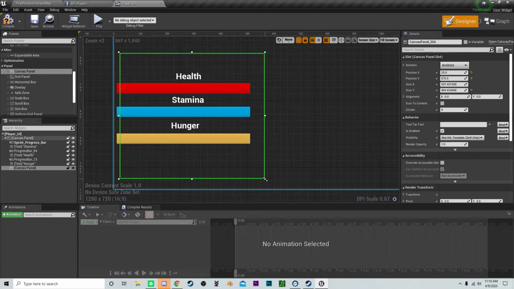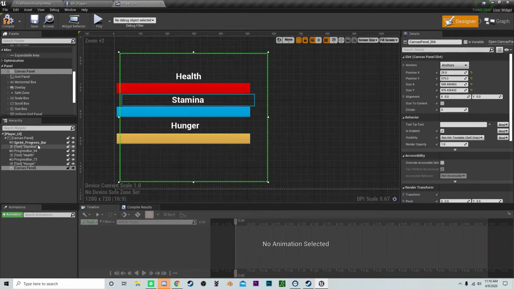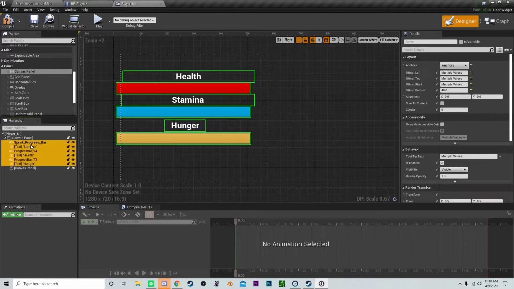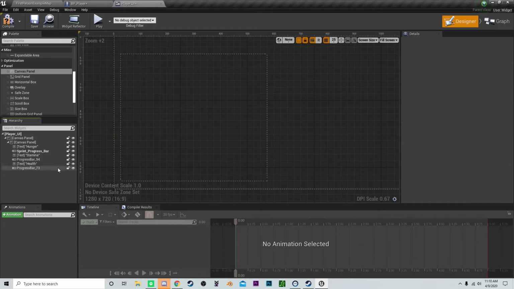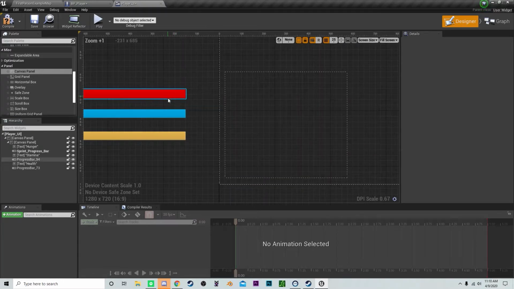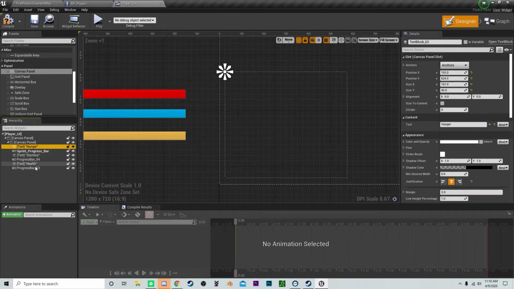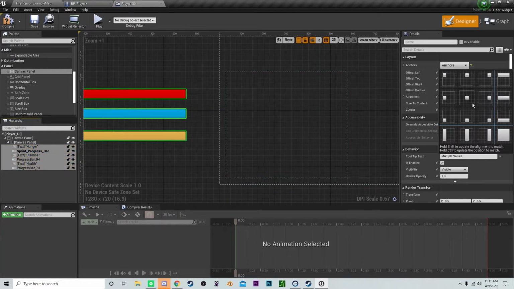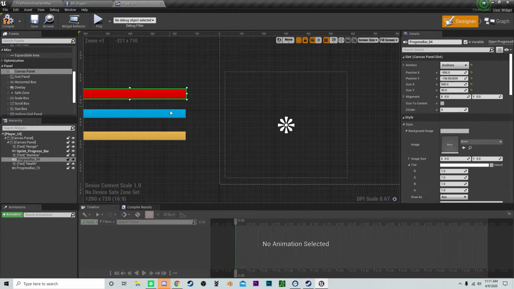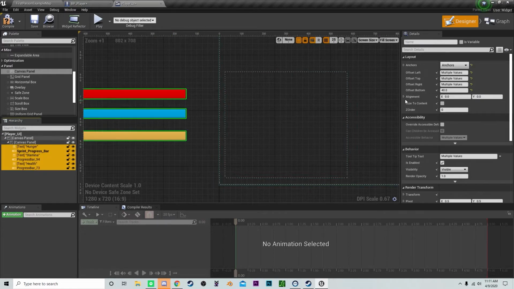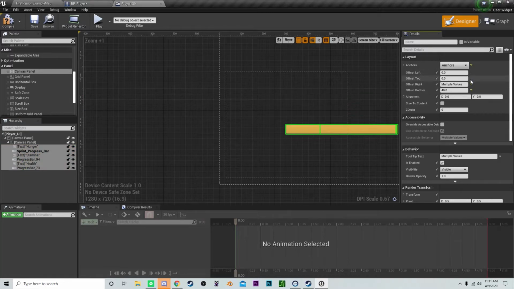I would say to there. Now we can drag our health underneath, like all of this underneath this canvas panel, and create a new anchor point for all of them. Anchor point, let's just set it to the middle, and let's put everything at zeroing it out.